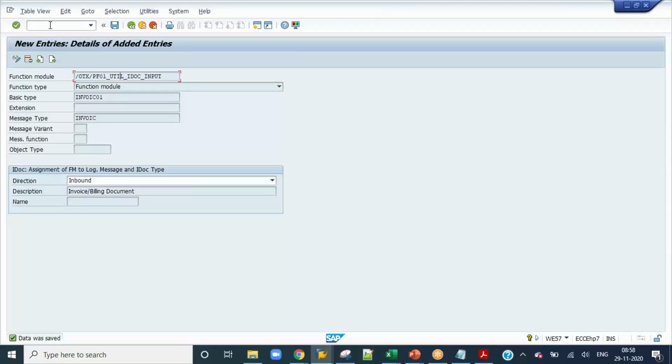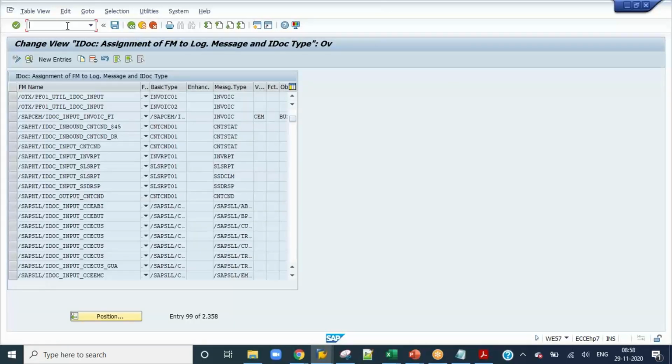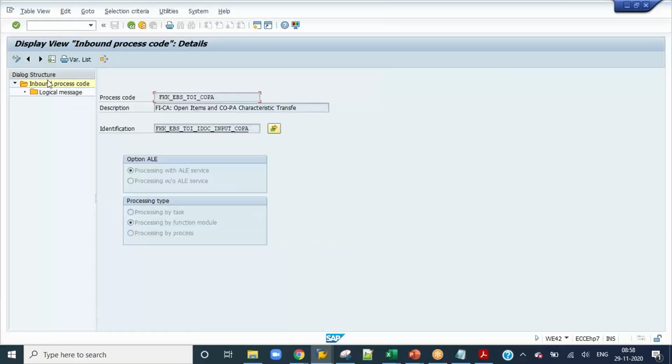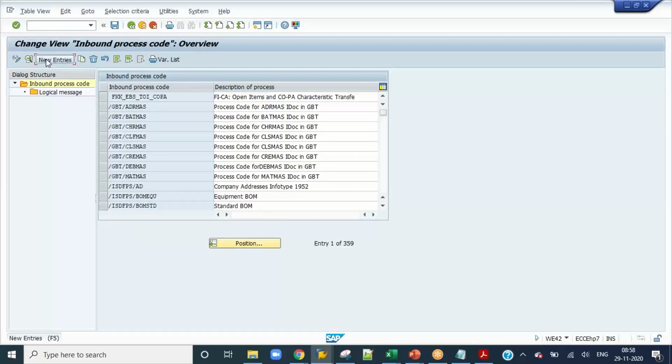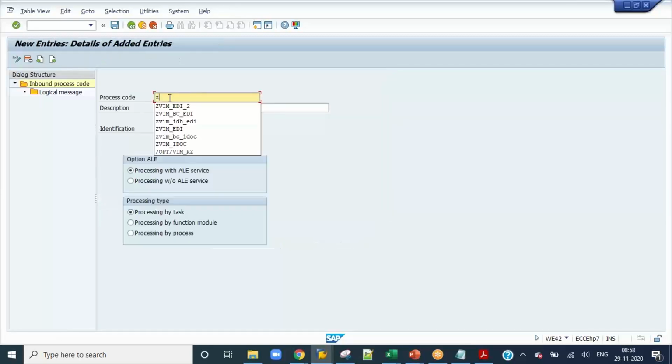Then come back. We have done this. Next is WE42. Create a process code against this. Click on change, new entries. I'll create ZVIM BC EDI2, with a description, business center based invoice process.